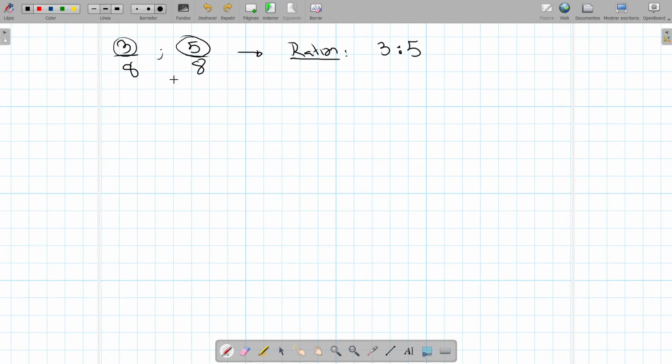And then how do we convert the fraction to percentage? Well, the same process as before. We divide it and we multiply it by 100. So 3/8, and we do the division. That's 37.5%. Sorry, and 5/8. If we do the division, that's 62.5%. Let me check that forward. Yeah, that's correct.